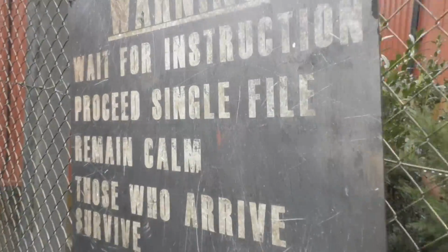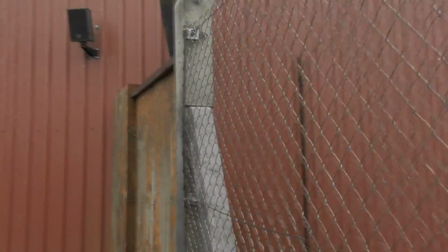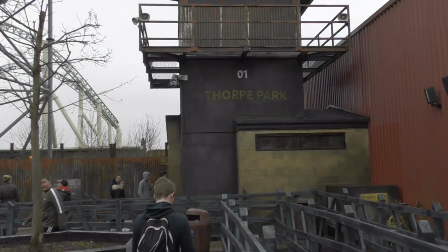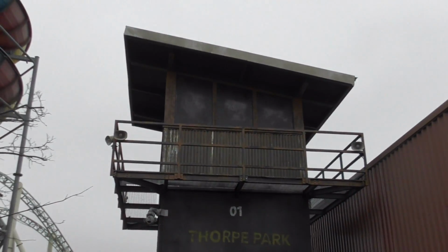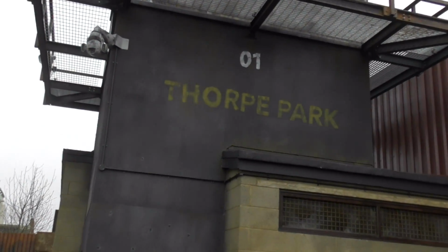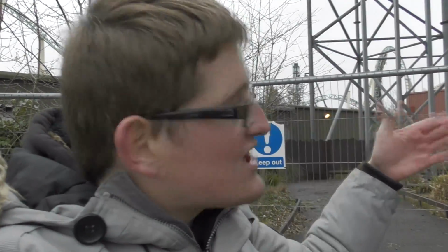The building still looks like it did really when it was X, but they have put a sign on the side saying Thorpe Park Safe Zone. So really from the queue line, there's not much that's changed on the outside of the building. You hand your bags in, you're not allowed to take any bags inside the building now. Obviously when it was X, you used to go in and walk down the indoor queue line.